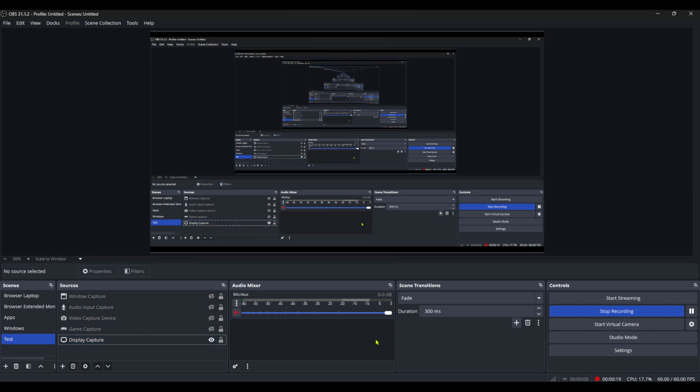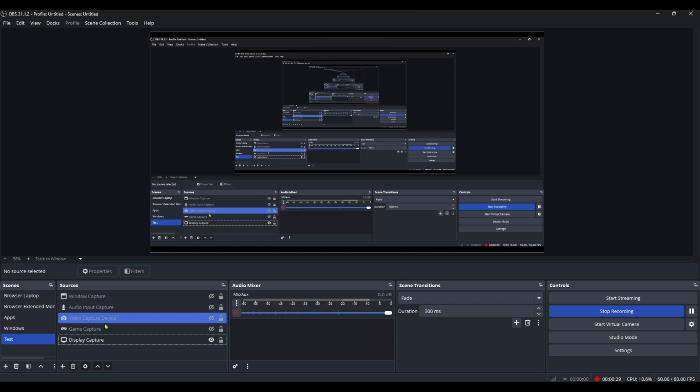Now that OBS Studio is open and ready, let's direct our attention to the menu at the bottom of the screen. You're going to click on Sources. The Sources panel is crucial because it's where you choose what OBS is going to capture. This can be anything from your entire display, a game, or a specific window.